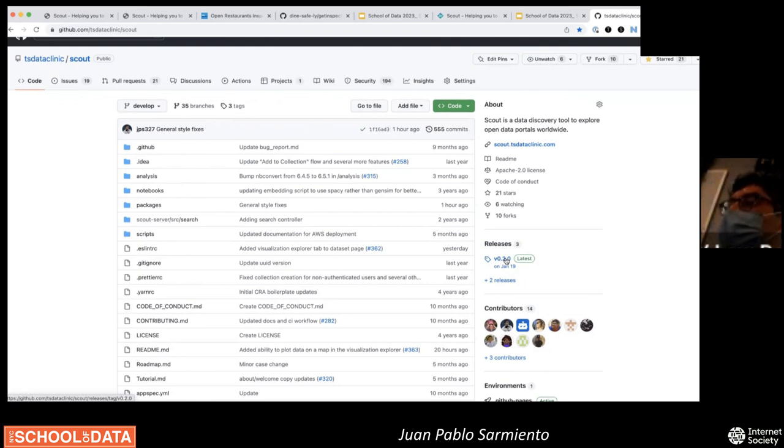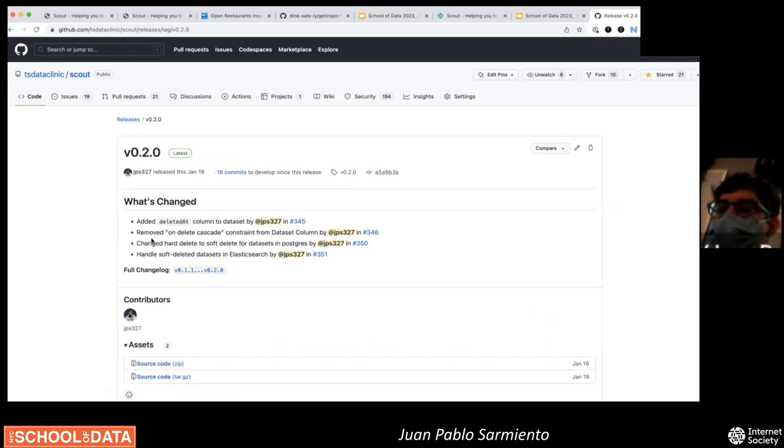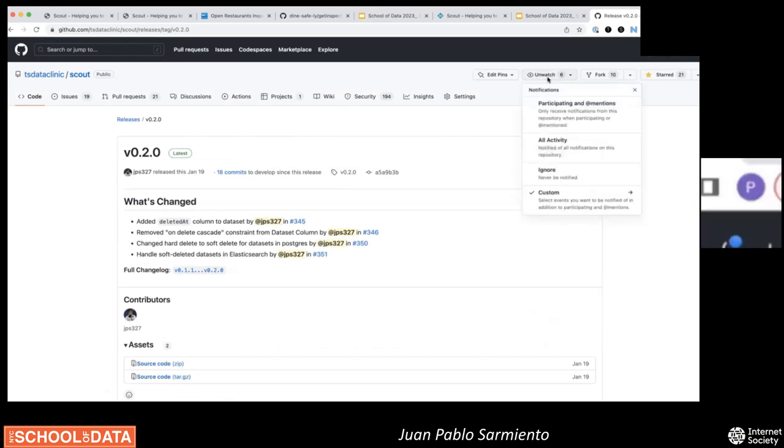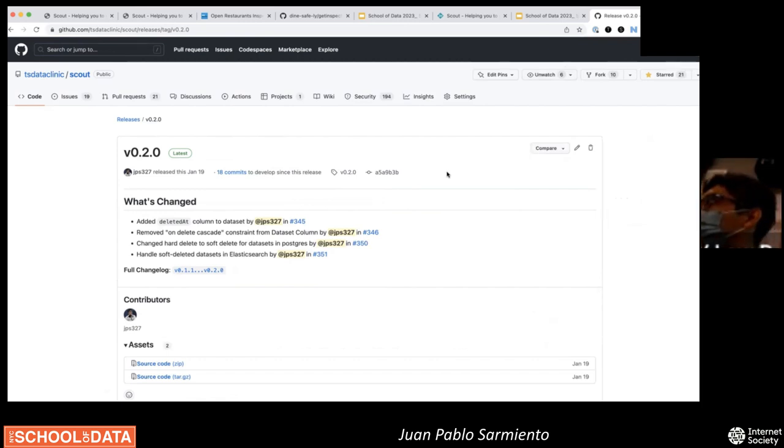So you can always keep up to date with Scout there. Every time I make a new release with bug fixes, I will put it there, and it will say something like, map: you can now select latitude and longitude columns. So you can always click there and see what's changed. If you watch this, add yourself to the watchers, you'll get an email about that automatically. We'll never spam you with emails. This is just through GitHub, so we don't have your email. It'll just let you know when there's a new release with new bug fixes or features.